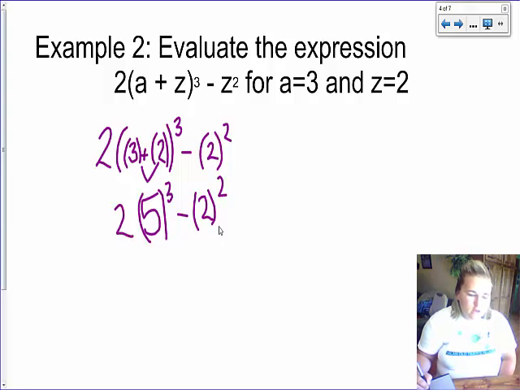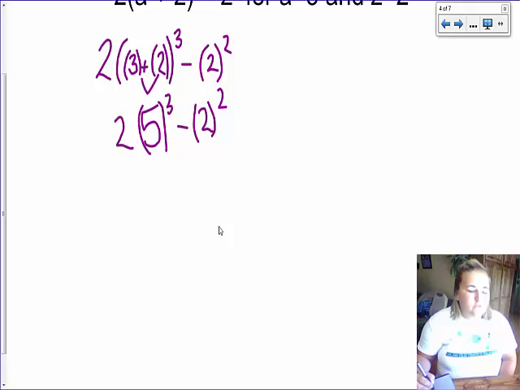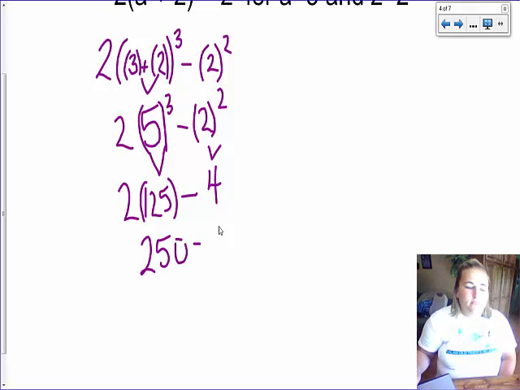So again, following order of operations, exponents is what comes first. So the 2 is touching these parentheses, which means it belongs to everything inside. So 2 squared is going to be 4. And I can do this other side at the same time because it's separated by this subtraction sign. So 5 to the third, 5 times 5 is 25. 25 times 5 is 125. And I have to keep that in the parentheses because this 2 is being multiplied by this, and bring down my subtraction. So 2 times 125 is going to give us 250, minus 4 is going to give us 246.